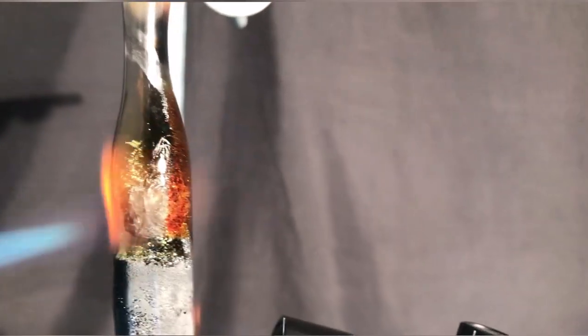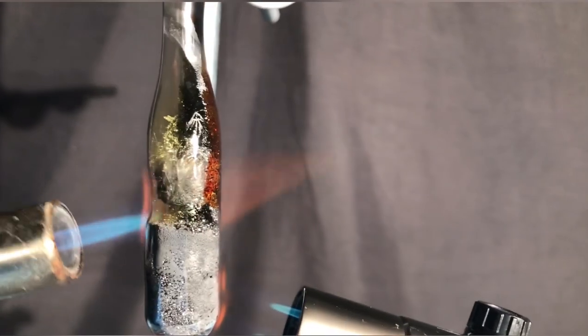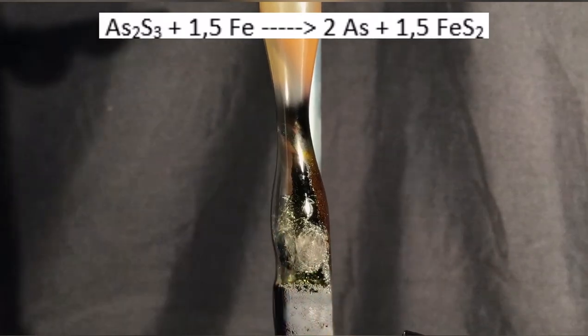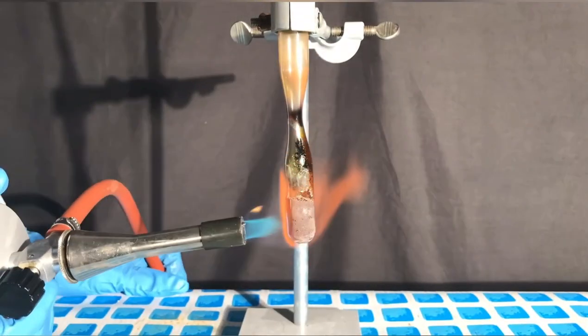We sublimated the arsenic by gently heating the test tube with two blowtorches until it started melting because I guess the blowtorches were not hot enough. The slightly green yellowish gas you see here is actually arsenic gas. This spicy air might look like the vapors of your mom's essential oils, but if you inhaled it you would probably go and meet your maker. The reaction that's taking place between the arsenic sulfide and the iron can be seen above. The arsenic sulfide reacted with the iron to form elemental arsenic which sublimes off and iron sulfide.